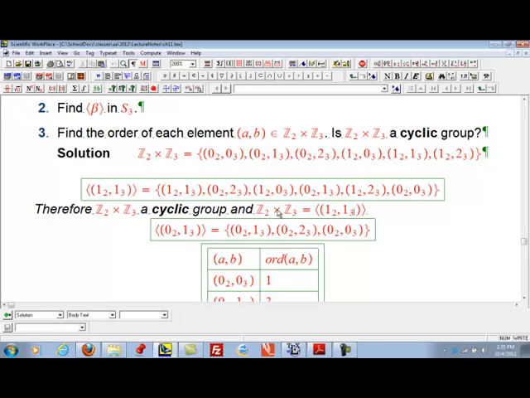Just because an element doesn't have an order of 6 doesn't mean it couldn't be a generator, right? No, it can't be a generator then, because when you operate it on itself, it goes straight from the element back to the identity, so it has fewer elements than your full group.